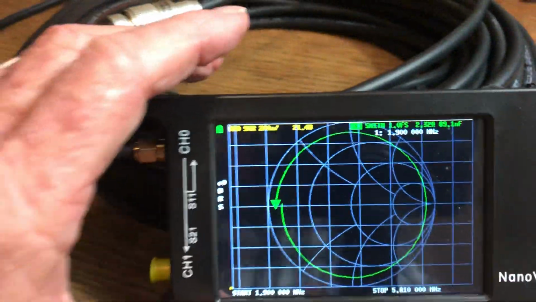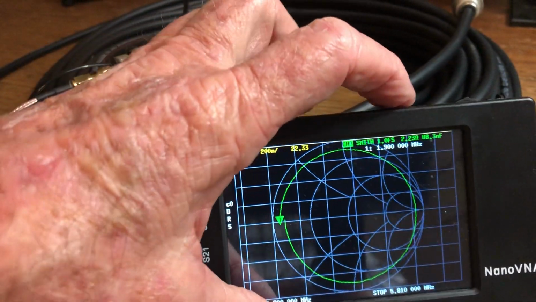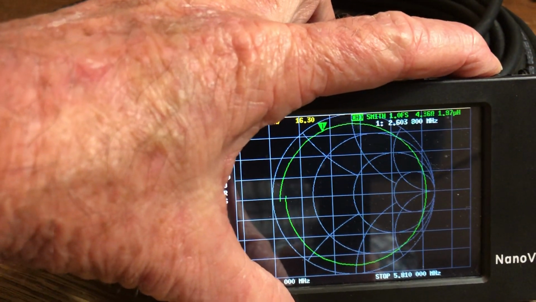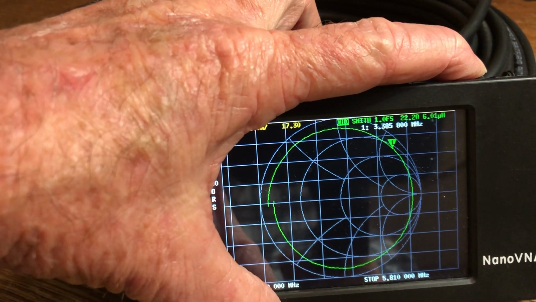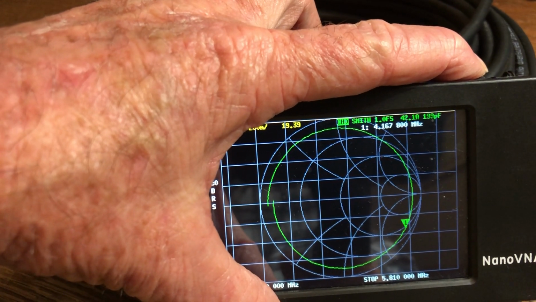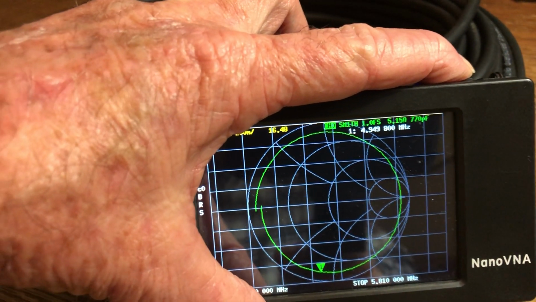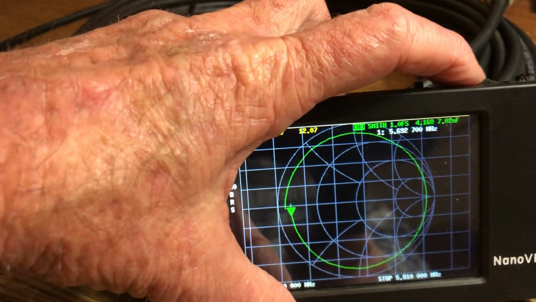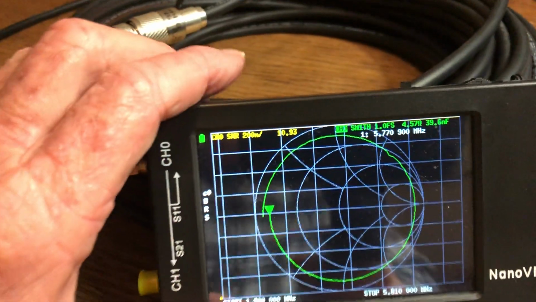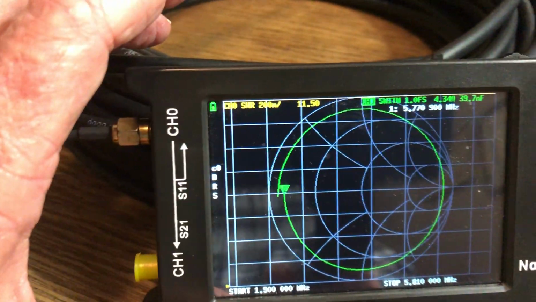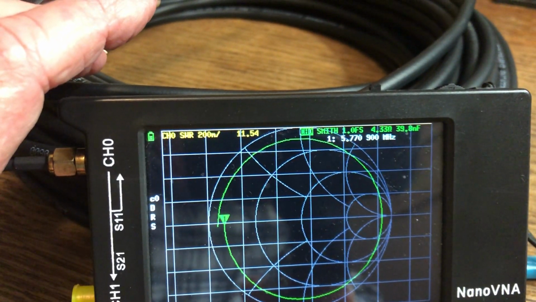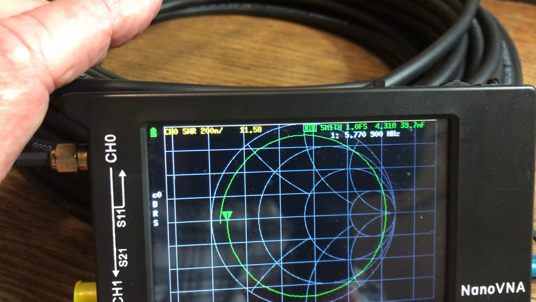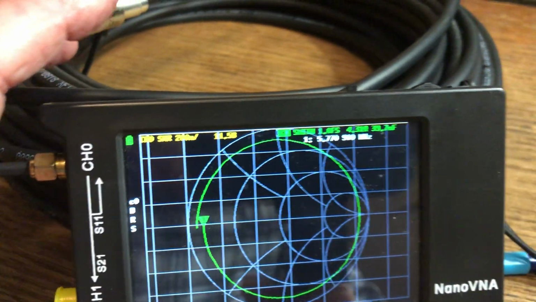Now, if I go all the way around from a quarter wave, bring it around, and that's a half wave long, we're going to come to the 3/4 wave point. And I said that was 5.81 megacycles. So let's see what we're going to come up with here. All right, I've got it right there at that point, and it says 5.770. That's pretty close to 5.81.